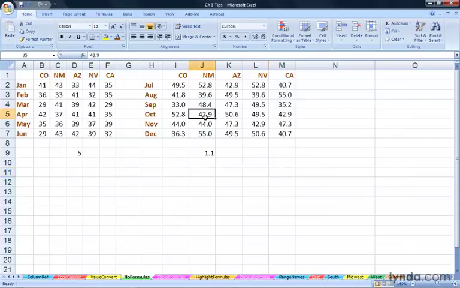No formulas in sight. We don't know what the old values are unless we wrote them down or copied them. But it certainly doesn't take very long to do this. I think you can imagine, too, that even with many, many cells, of course, this would happen just as quickly. Different situation could be you've got a huge list of salaries. The company's going to give everybody a $500 bonus for the holidays or whatever. You could imagine adding 500 to all those salaries very quickly using this technique.